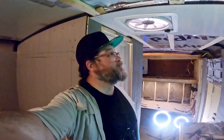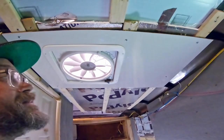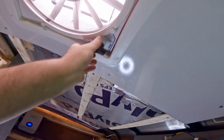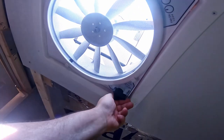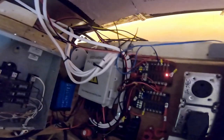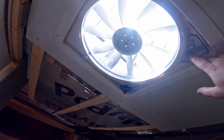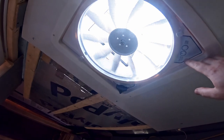I have the ceiling installed around the fan, got the trim piece in, and have it wired up. It's looking good — I'm going to throw the fuse in and see if it works. First I'm going to open it up just in case it turns on when I throw the fuse in. This knob right here — you push it in to lock, pull it out to unlock, and then you just twist it and it opens the top cover. I'm going to throw the fuse in. Let's see what happens.